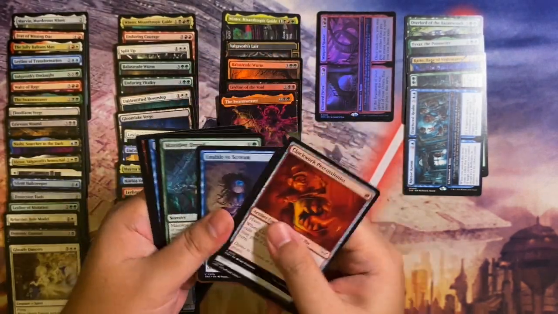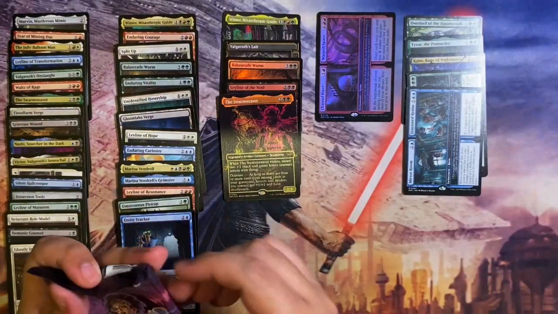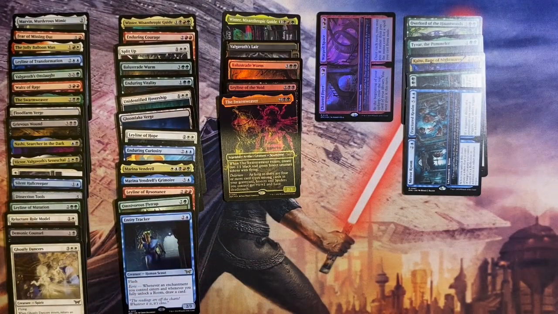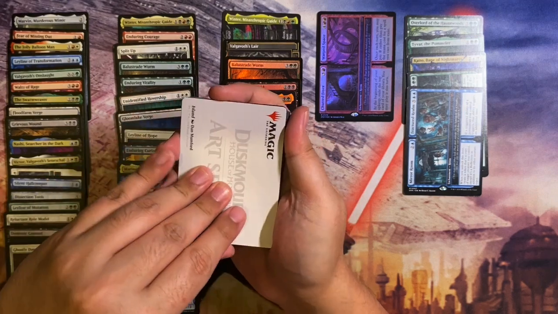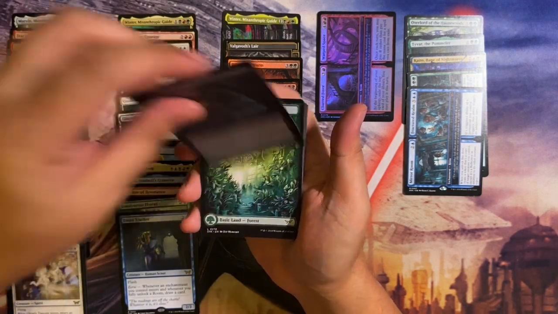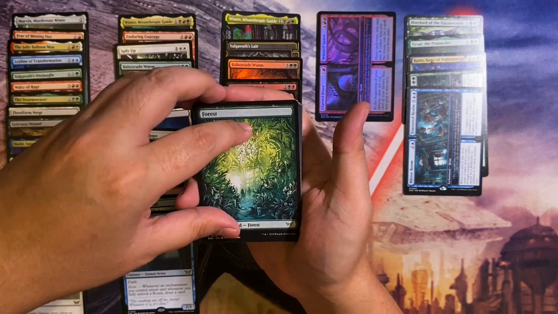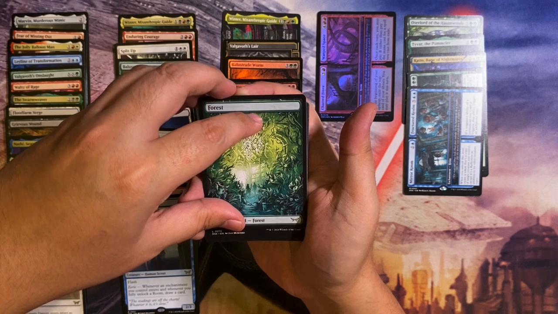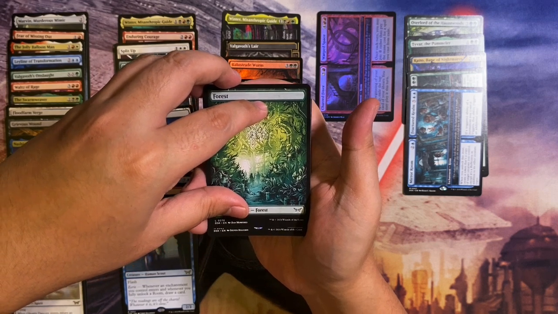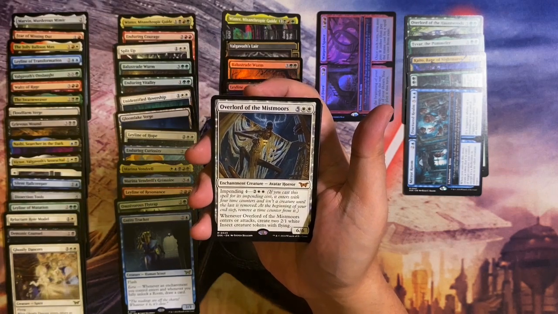Last 2 packs. Let's just hope for one more mythic, one that's not a duplicate of what we already have, and I would be happy with that. So we'd have at least 7 mythics. Here we go. Vile Mutilator in foil, and then we have Extended Art Forest. Come on, mythic. And it is Overlord of the Mistmoors.